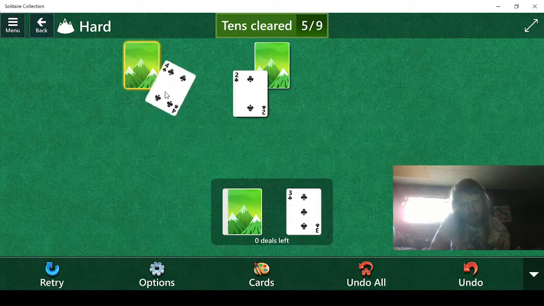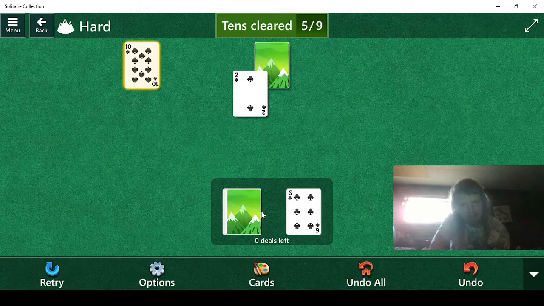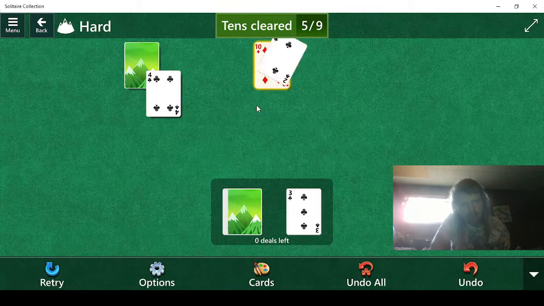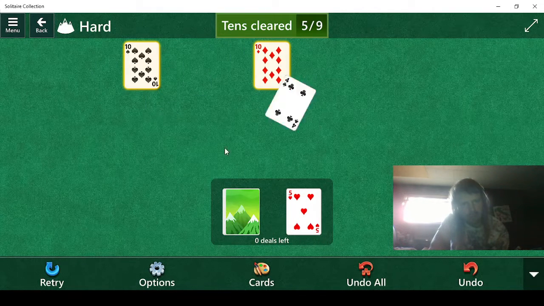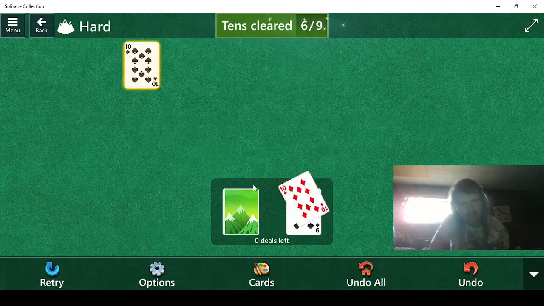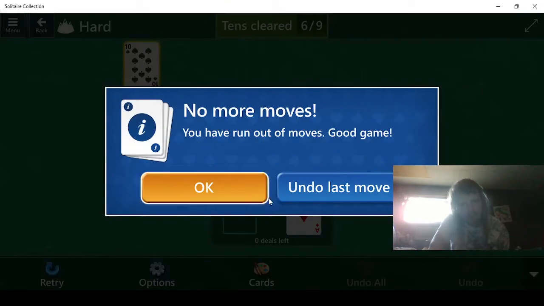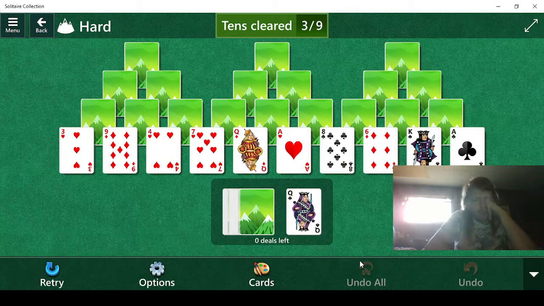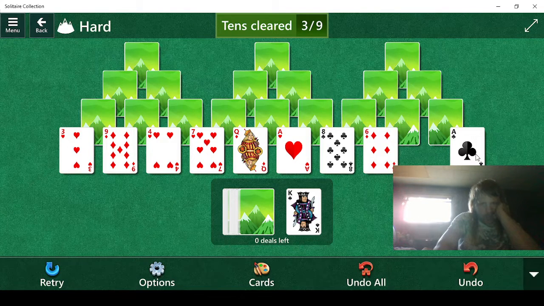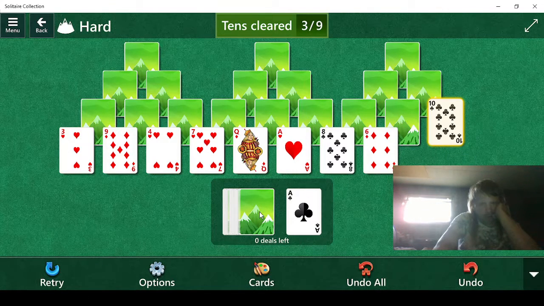Okay. Wait. Okay, we have 2 tens. That's the problem, I guess. Oh, okay. We're going to have to undo everything then. Interesting. Okay, so here we go. Pretty sure that we want to go king, ace. I'm thinking that was right.